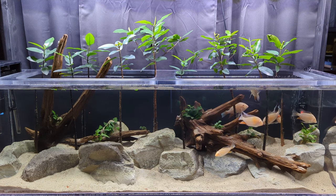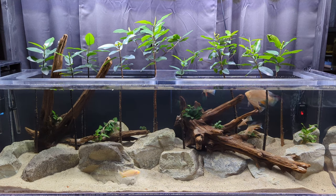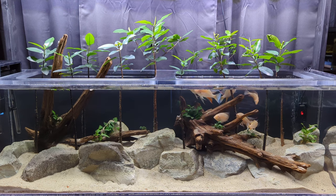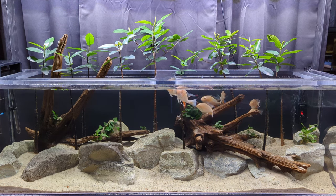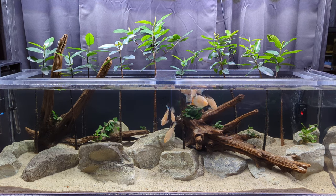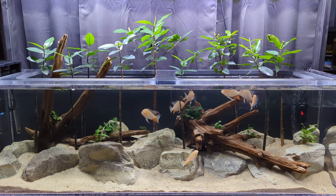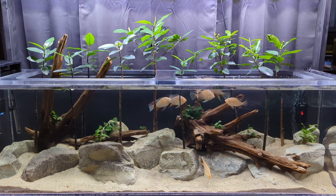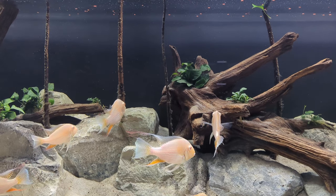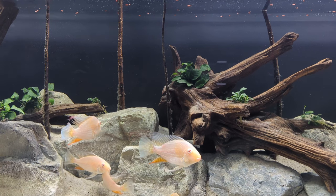Let me give you a little background on what we're looking at here. This is actually the first acrylic aquarium I've ever built. I've built many glass and plywood tanks, but I wanted to grow a little bit and learn a new skill set, so I challenged myself with this acrylic project. I actually built this 125 gallon aquarium out of scrap cut-off pieces from a bigger acrylic project we have in the works. I always intended for this to be a learning experience — practice before I get to the bigger tank — but it actually came together a lot better than I expected.